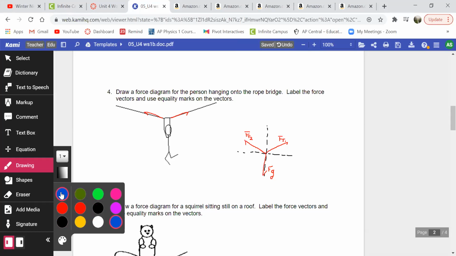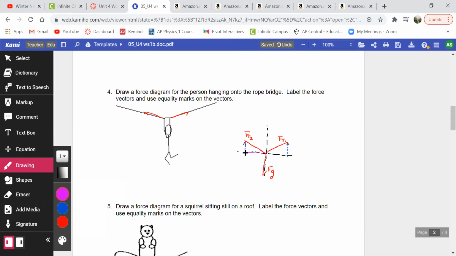So let's look at this. We've got two angled forces this time. So we're going to have a y component force here, y component force going up. We're going to have an x component force going left for this tension and right for that tension. So I want you to notice that the x components balance themselves out. So the rope is pulling him to the right as well as pulling him up.